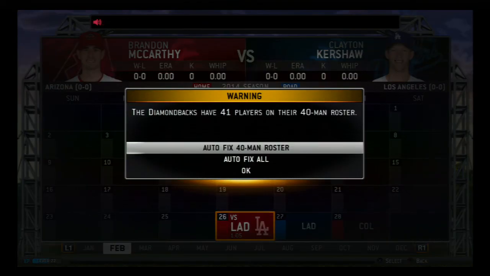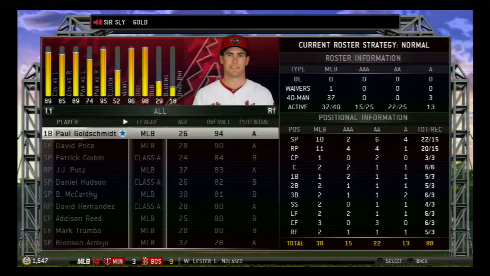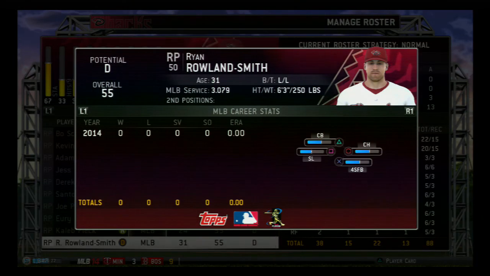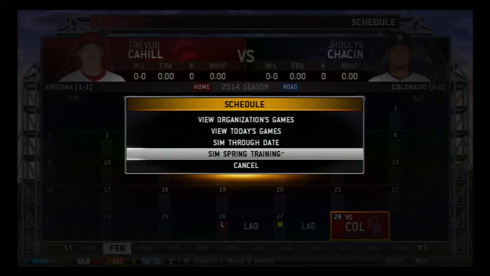So we can take off the 40. Rowan Smith, I've heard mixed things about him. Did he not do bad this year? I know he wasn't that great, but he wasn't terrible, was he? I don't know why he was in the 40. Let's sim through spring training. I don't think Price is in the rotation.